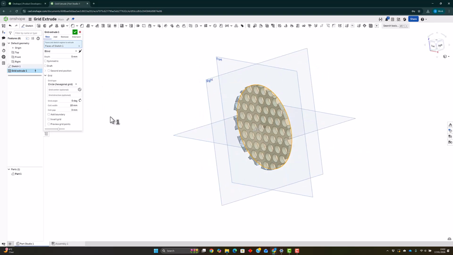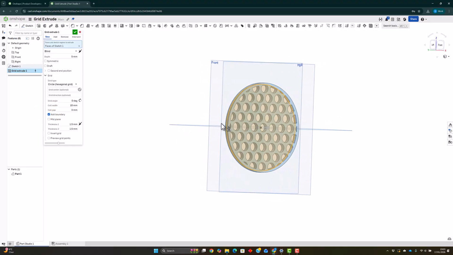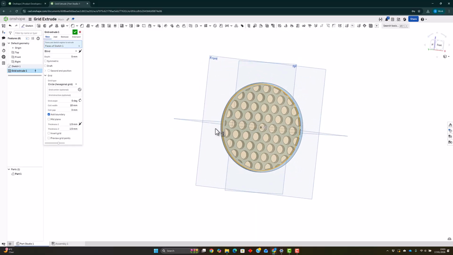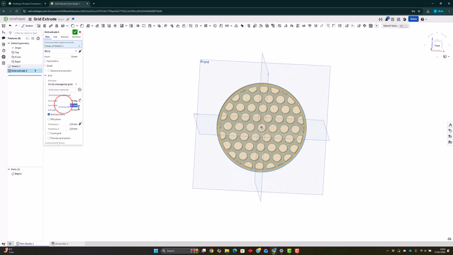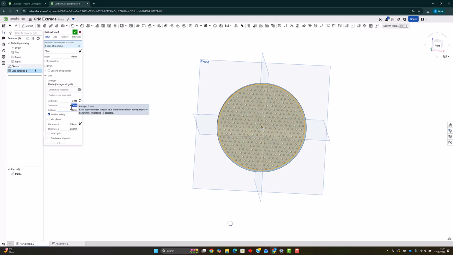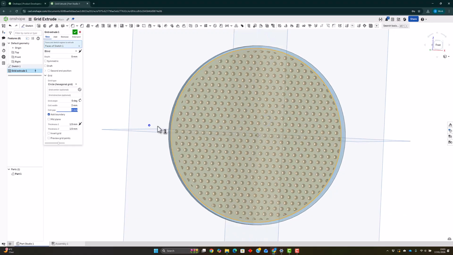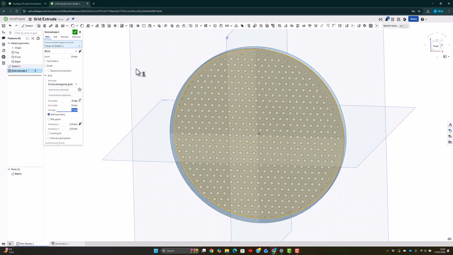Now the other thing we can do is add a boundary. And when you add a boundary, it will put on that edge in there, so it makes a complete boundary there. And you can play about with these. I found it very useful for doing things like speaker grills for modelling. So if I take it down to 2mm with a 2mm gap, you can see how it updates. And you can do that very quickly.